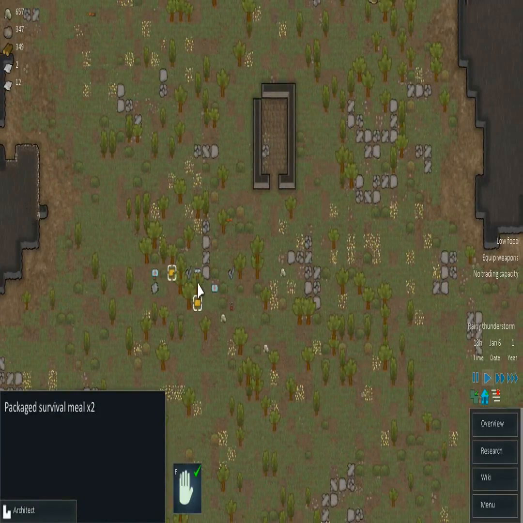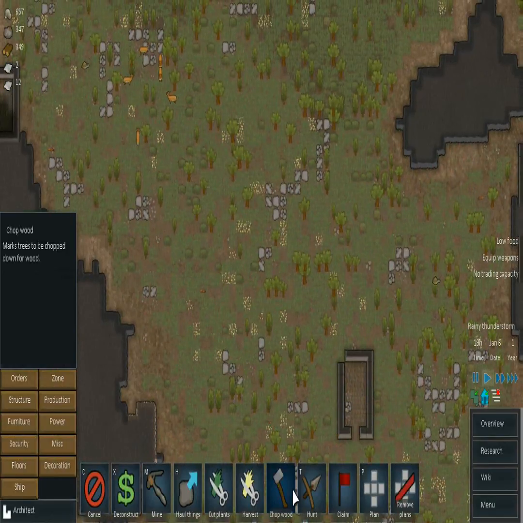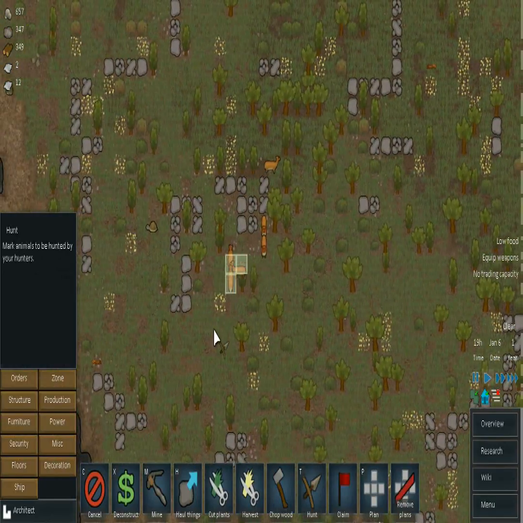Oh, here's some meals. Some medkits I forgot to enable for them to get. Oh, would you look at that. Some nice tasty deer.